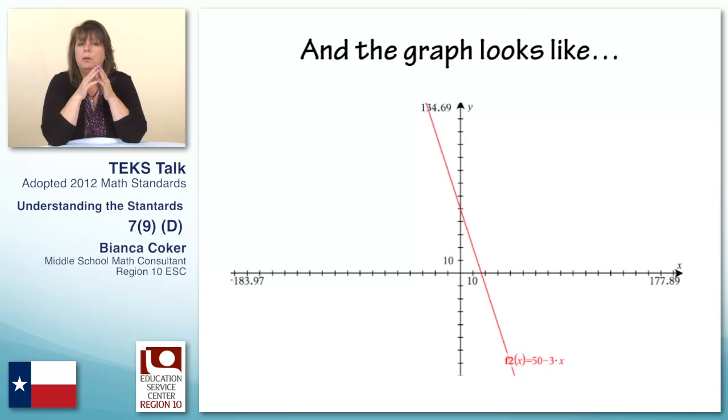Now, if we were to plot our points from our table on this graph, we would see those dots show up at the y-intercept, at 1 second, at 5 seconds, I believe. Those are the 3 we had plotted. And we can see those points on the graph right here from our table.